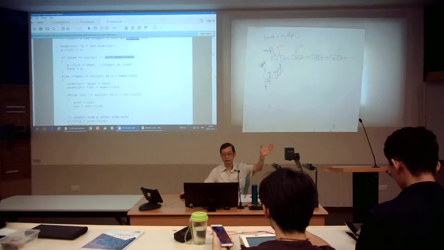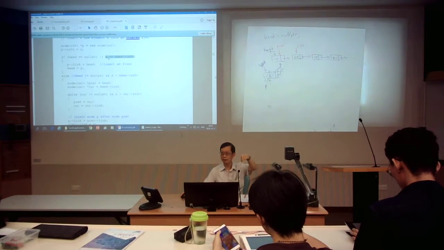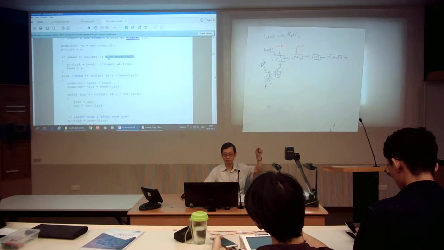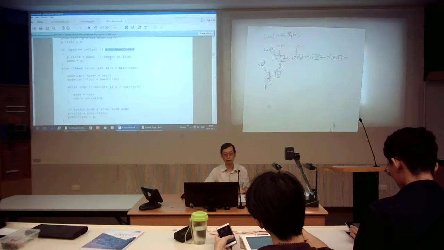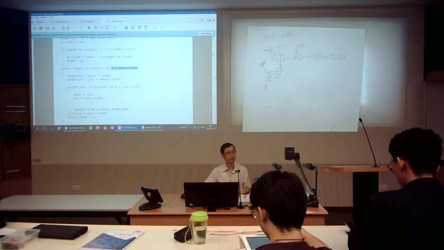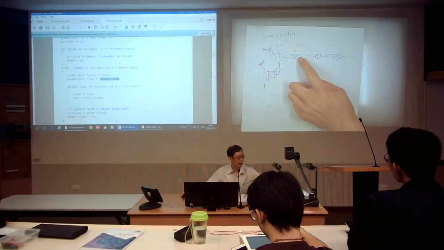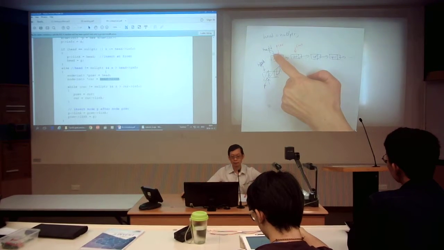We already know that the value x is greater than the value in the first node. So that's why we start the comparison from the second node. Current starts from the successor of head, and its predecessor is head.